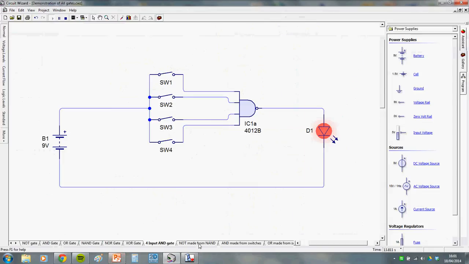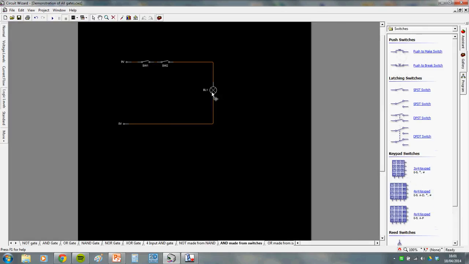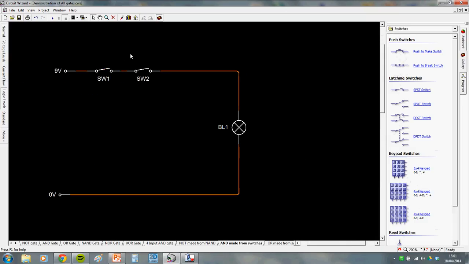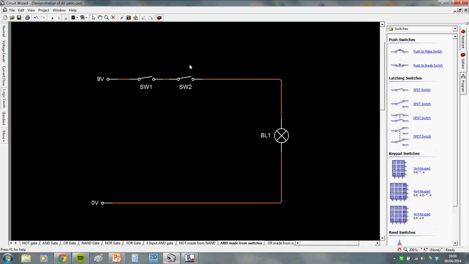The only other thing that I think is worth knowing for Year 12 is this, which is quite nice, it just gives you a bit of background as to why logic is important. You can actually make logic gates without logic gates, if that makes sense. You can make them out of switches, and just to prove that to you here, this is an AND gate just made out of SPST switches, so I have to press that switch and that switch to light the bulb. Both A and B have to be on before Q comes on. So that's an AND gate made out of switches.